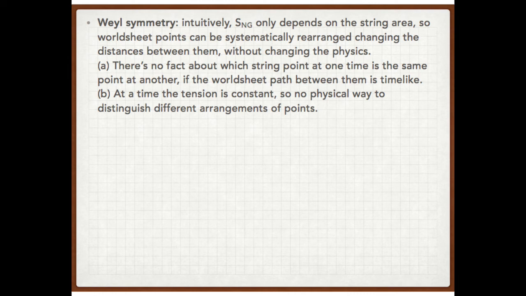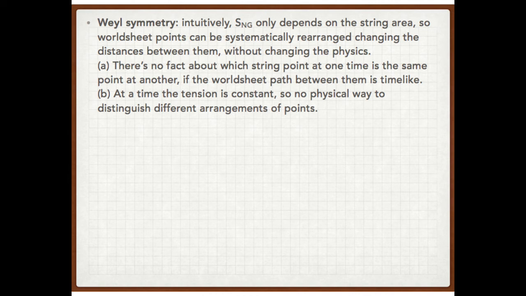So suppose I think this point is the same one as this one, and there's sort of a trajectory from one to the other. Well, suppose I move things around, so now this one was identified with this one, but without changing the area. So imagine my worldsheet is sort of elastic, and I'm shuffling things around without changing the area or indeed the shape of the thing. That's nothing physical to what I've just done there. So in fact, it can't really be a physical difference at all that I've been making there.